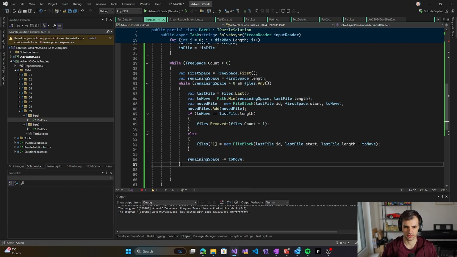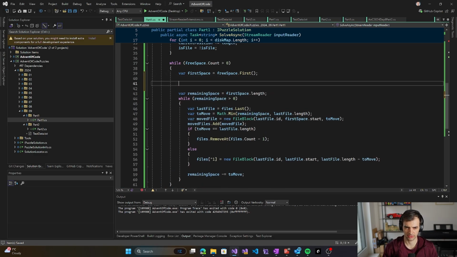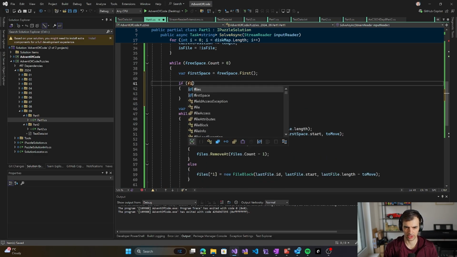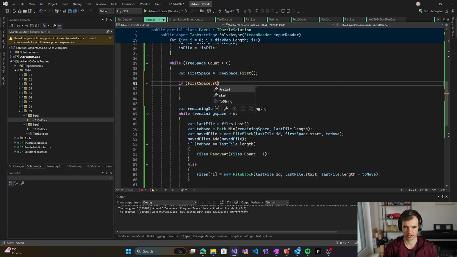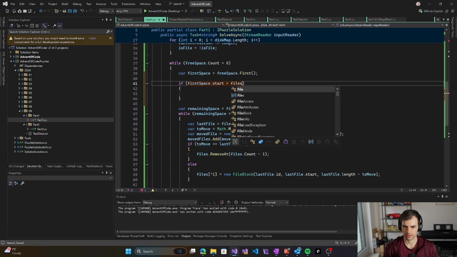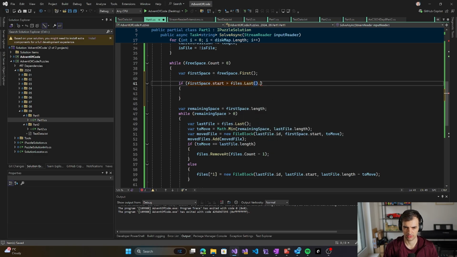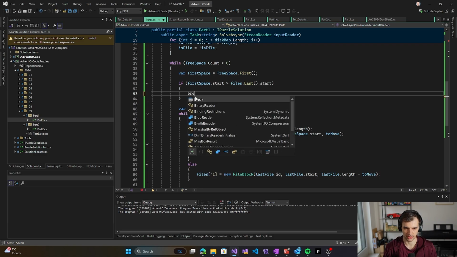Oh, one important thing that we need to check. We don't need this check, but we need to make sure that if first space start is greater than files last start, because if the space begins after the file itself, then that doesn't make any sense to move anything, and we just break.